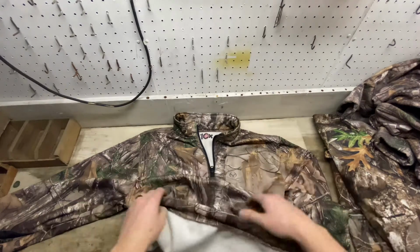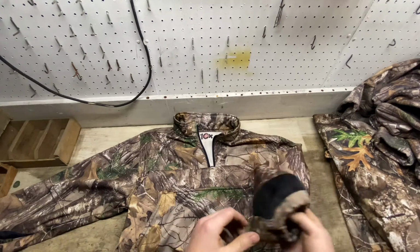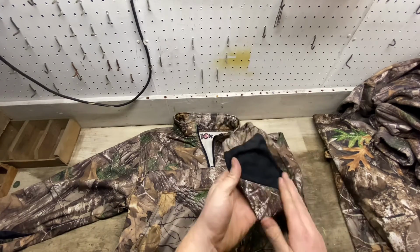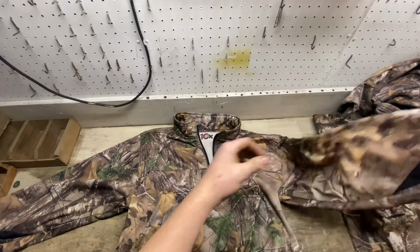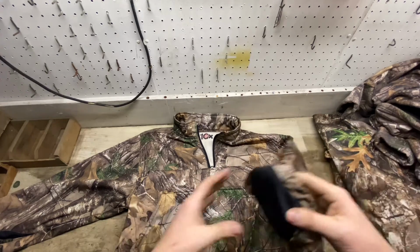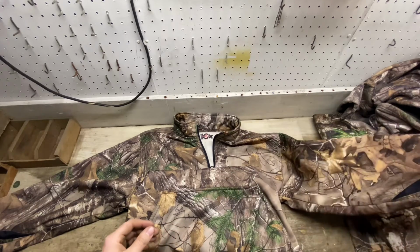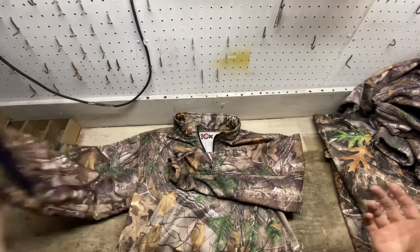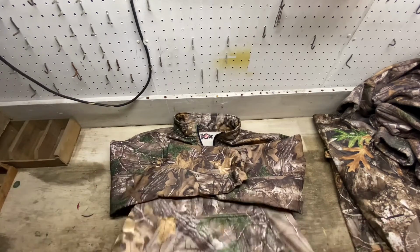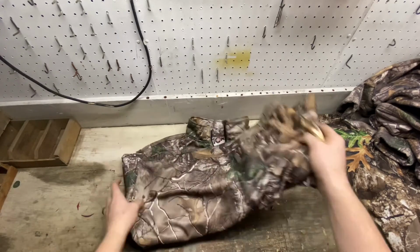As I stated, or I didn't state this yet, but it has a fleece in there. Keeps you warm. I'm not sure what this black is for. I'm assuming just a stretchy material maybe. I know it sounds kind of gross, but if I need a rag or something to wipe my nose with, this is going to be it. You have it on both sides. I know, like I said, it's going to be gross, but it is what it is. So yeah, it's just your typical 3/4 zip jacket.